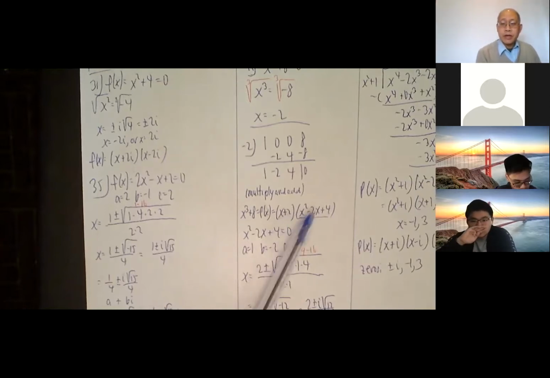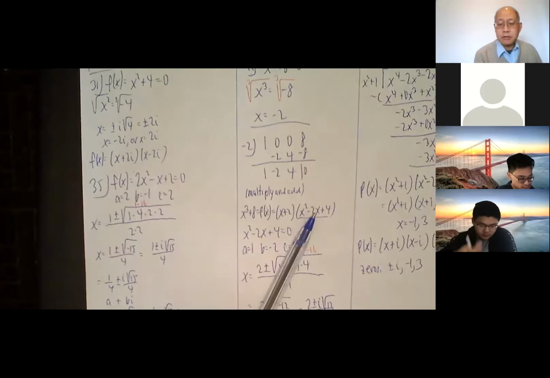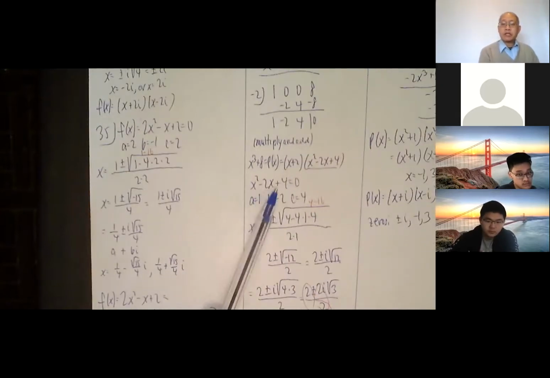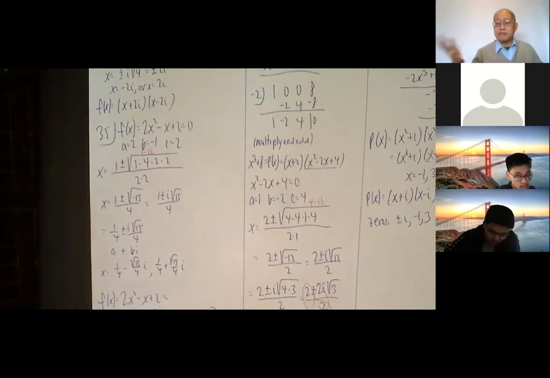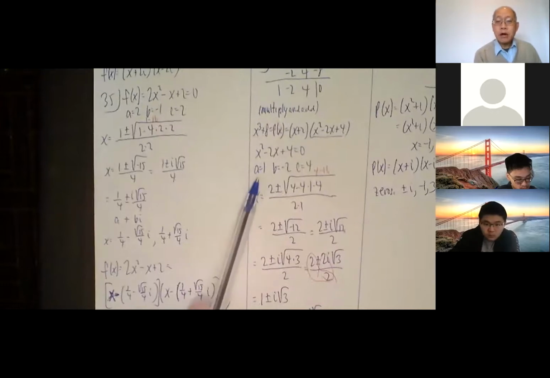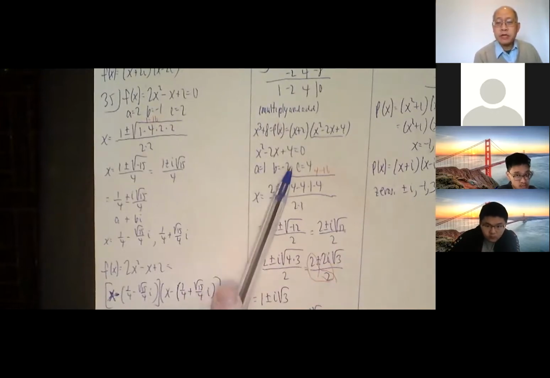Okay, so that's good. And now that I have a second degree equation, I can go straight to the quadratic formula. Okay, that's not factorable. So let's go with it. So I set x squared minus 2x plus 4 equal to 0. Use the quadratic formula. If you've forgotten the quadratic formula, you may put it on your cheat sheet. But again, if we were meeting face to face, I would make you guys memorize it. All right, so A is 1, B is -2, C is 4.